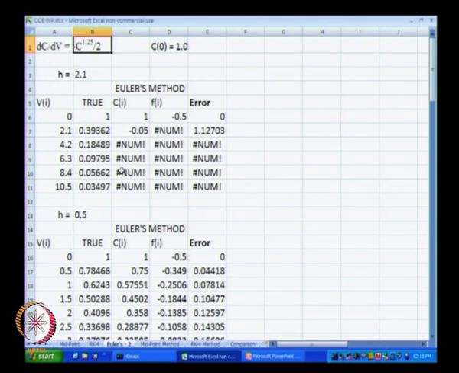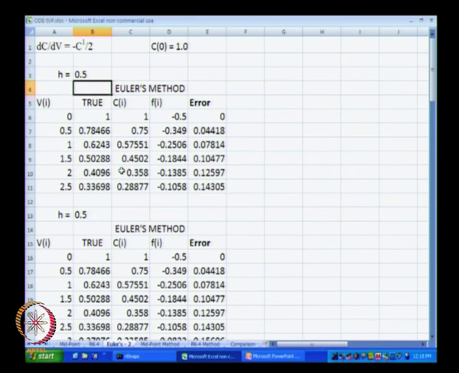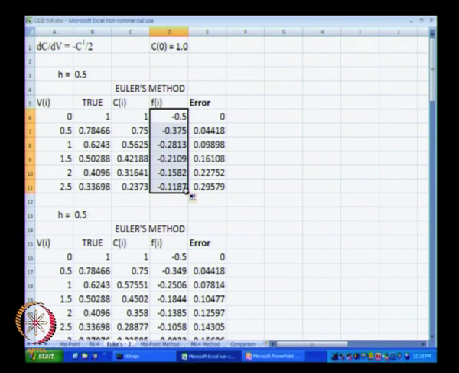So now what I will do is I will change this problem a little bit from dC by dV equal to minus C to the power 1.25 to dC by dV equal to minus C to the power 1, divided by 2. And we will go back to h equal to 0.5, and let us see what happens. Now let us consider the case where we have C to the power 1 instead of C to the power 1.25. Everything else remains the same. I have only changed this particular expression over here. So now I will drag it and drop it over here, and the true values are also going to change.